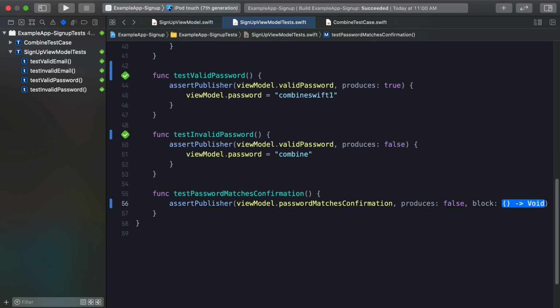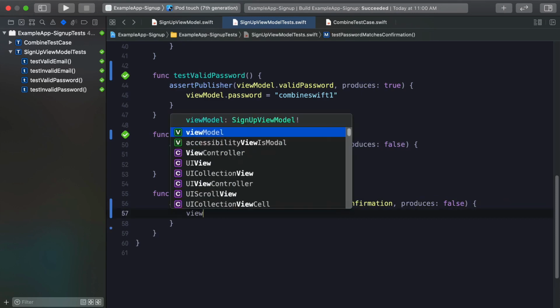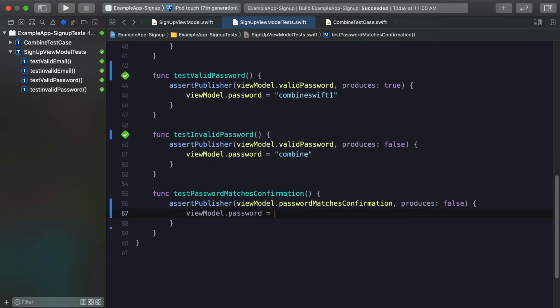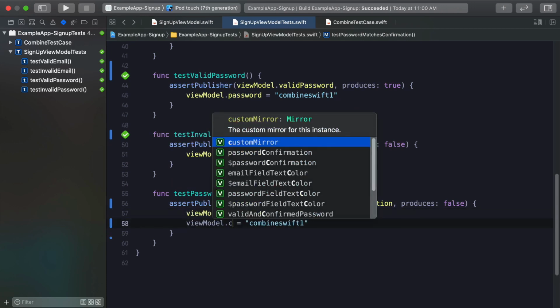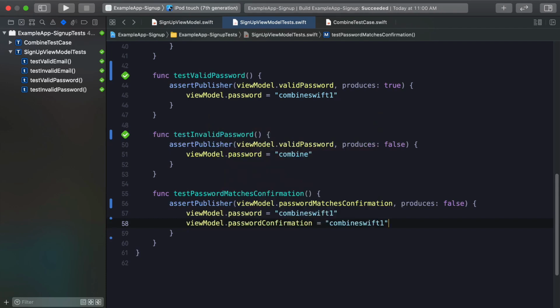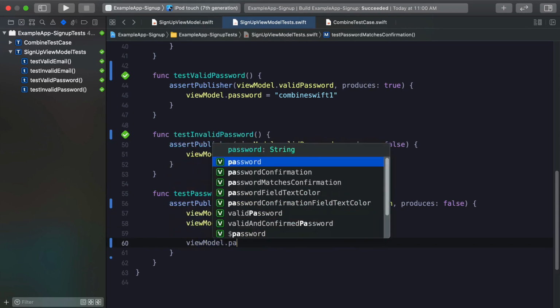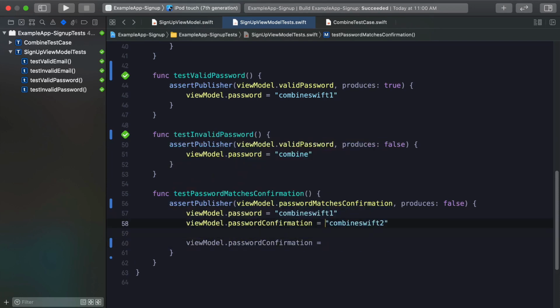So what I want to be able to do is say, let's set viewModel.password equal to CombineSwift1, and then we'll do the confirmation, password confirmation equals CombineSwift2. So we want to assert that it's false here, then change viewModel.passwordConfirmation equal to CombineSwift1, and then it'll be true. So we want that to produce false and this to produce true.